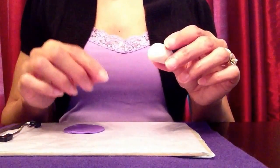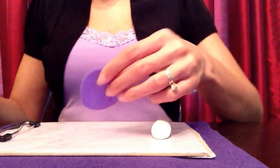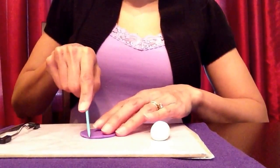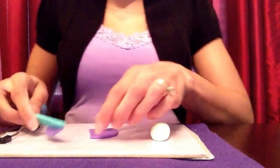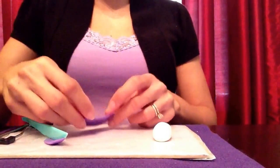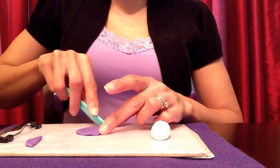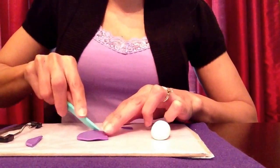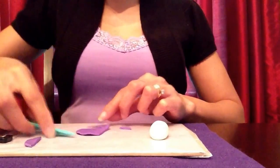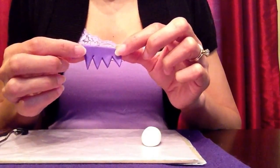Now as with all my other Tsum Tsums, I have Maleficent's body shaped into an oval. What I'll do is start working on her dress. I have this piece of purple that I flattened, and it's pretty thin, so I'll cut a straight line on the top of it like this, and then I'll measure it because this is just going to go on the end of her. Then I'll cut triangles out of this to make a zigzag shape, because her dress has these pointy ends, so I'll cut it so it has little points to it like this. When you finish cutting out your triangles, you have something that looks like this.